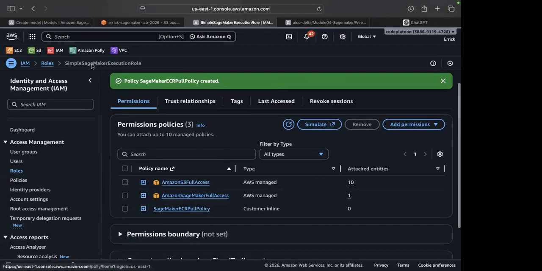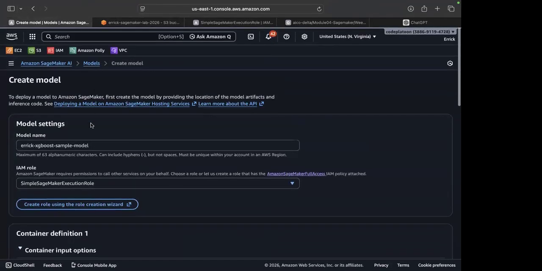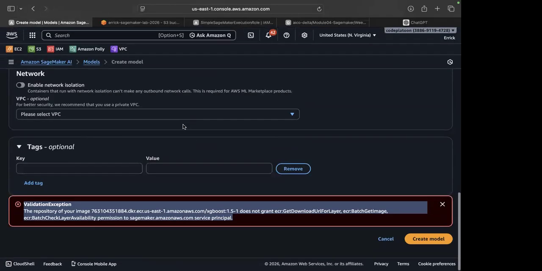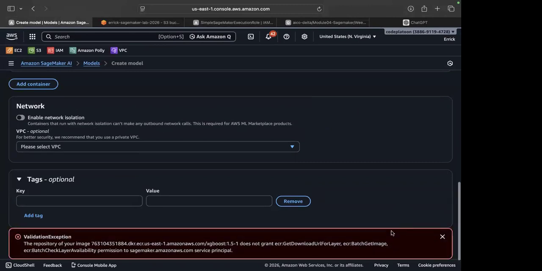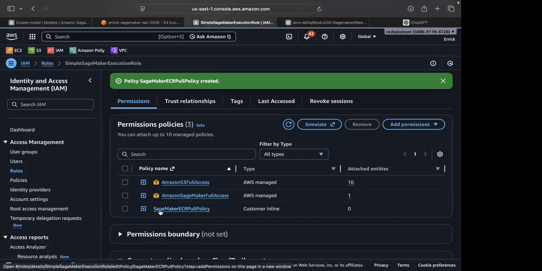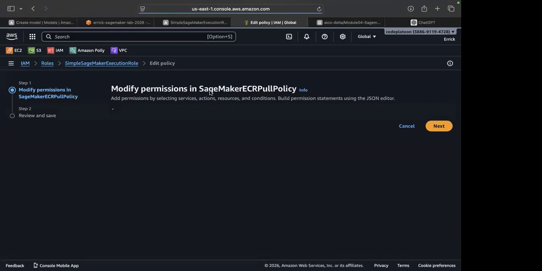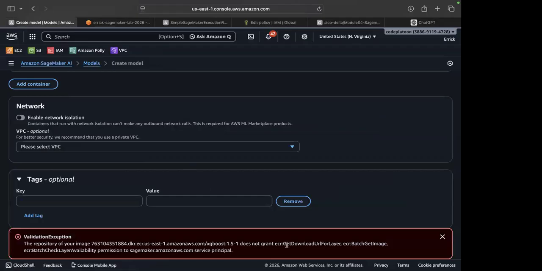All right, let's try it again. Just double check that policy again. So, get download URL for layer.